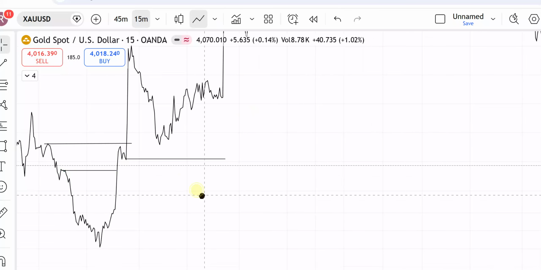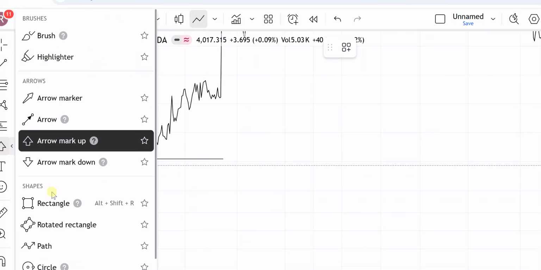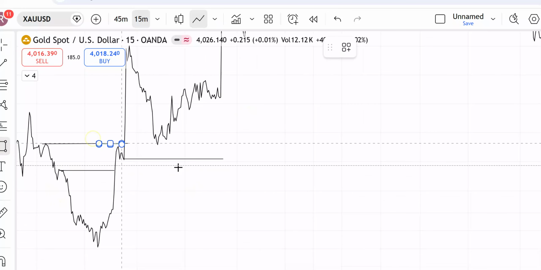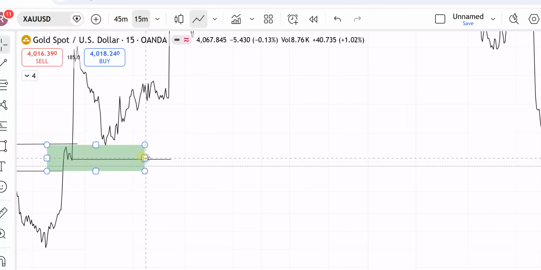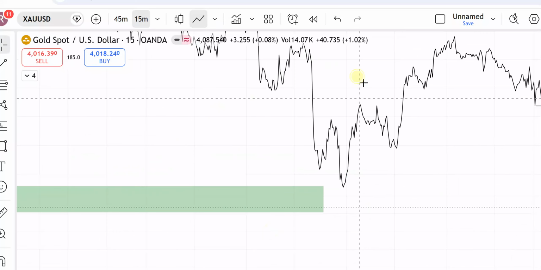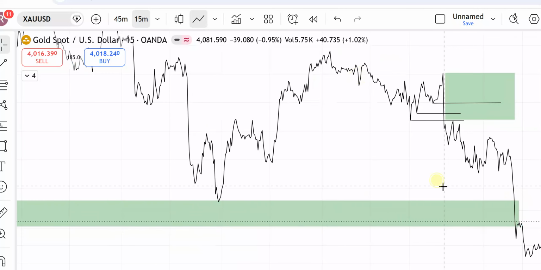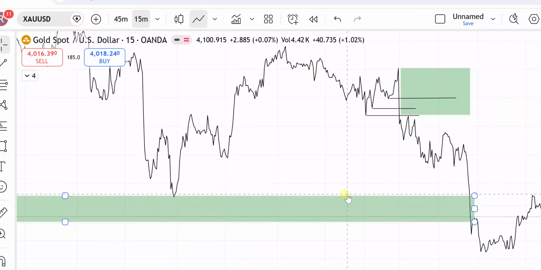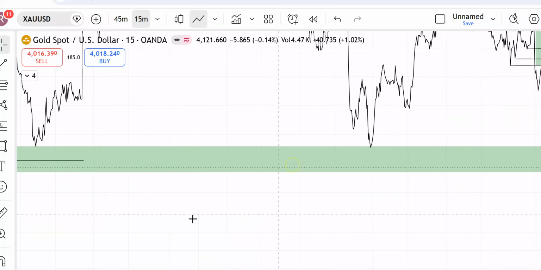So what next? It means the market should take the liquidity at this complete zone. Now I mark out my key level here. Okay, so I mark it out, and now I go to the line chart. As you can see, the market came and took the liquidity first. Okay, what next?